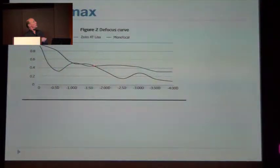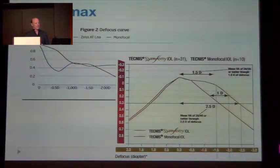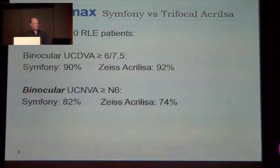the trifocal effect, so there are three peaks, and this one seems to be quite good for maintaining the depth of focus for a 1.5 diopter range, perhaps down to 2, but unfortunately, it doesn't address the very near add for patients who want to see small print. This is the company's data, and again, you get a 1.5 diopter extended depth of focus with this lens.